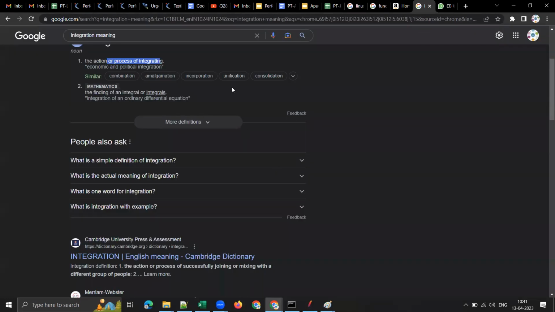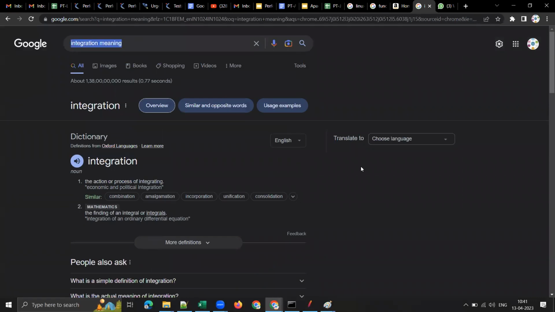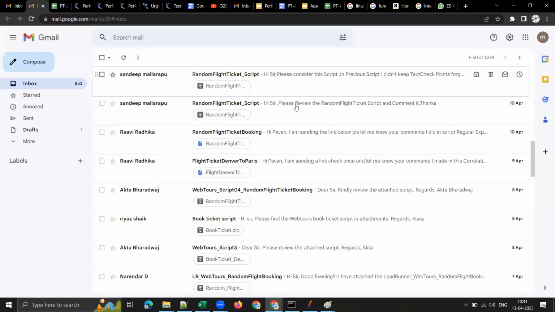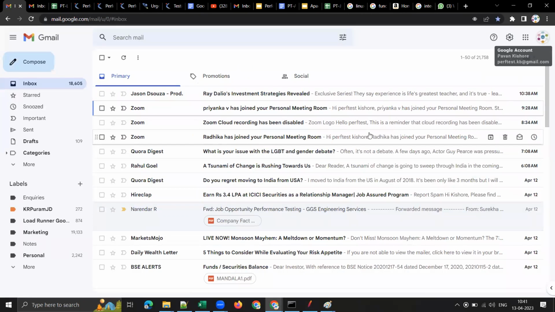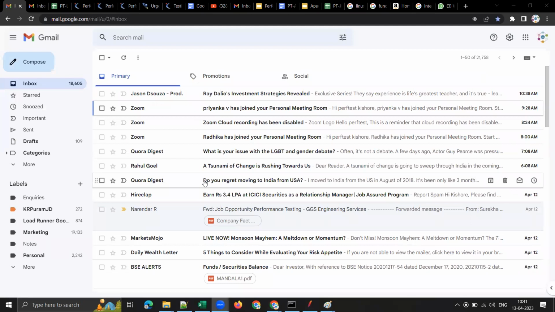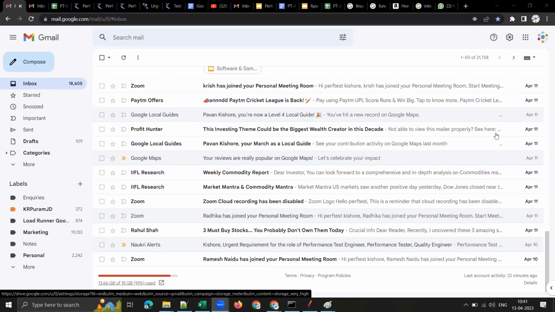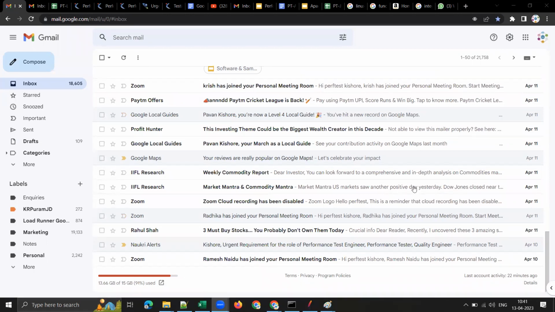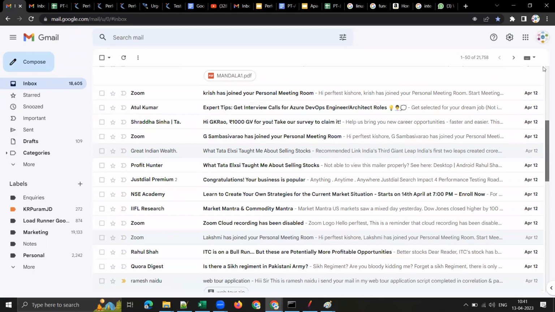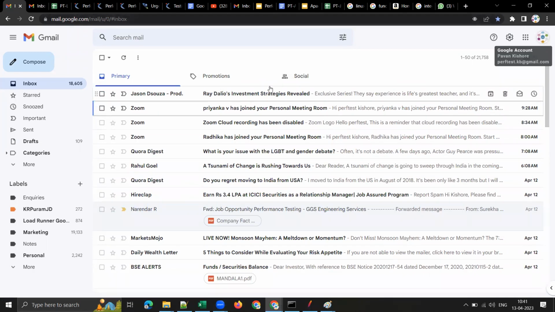Scripting review Gmail is separate. Yes, because I have sent your main Gmail ID. There is a separate Gmail ID for that because this one is getting full. It was already 91% full, right? So I created one separate Gmail ID for scripting purposes and I have mentioned it in the sessions. So please share the scripts to that Gmail ID only.